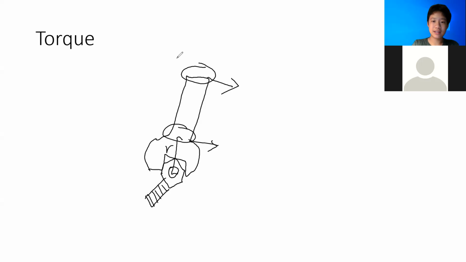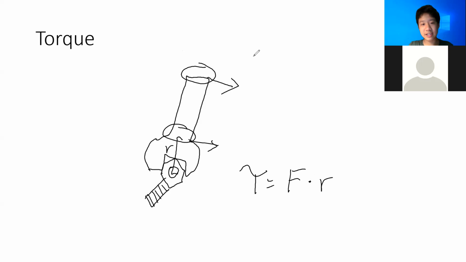So this means that our definition of torque is equal to the force we apply multiplied by the radius of where this force is being applied. The farther away we are from the axis of rotation, the more torque we basically have. I hope you guys can visualize why we need to consider the radius for torque.